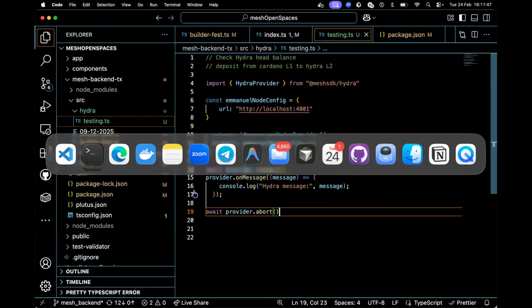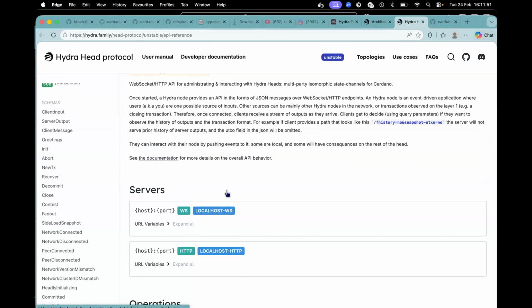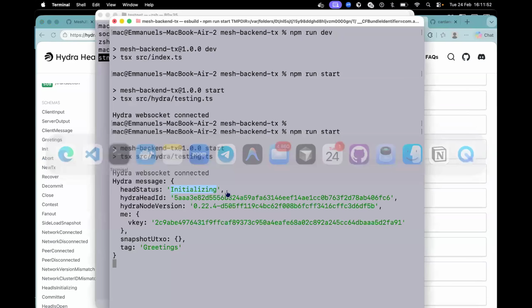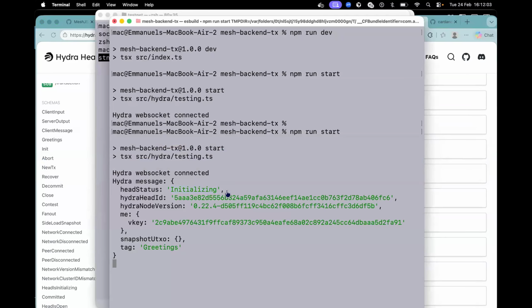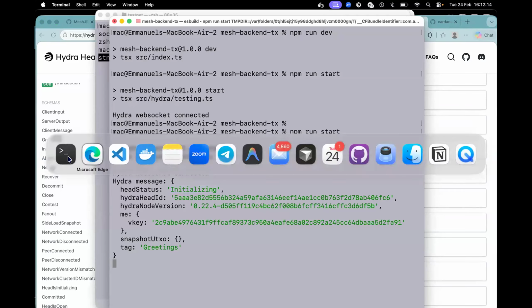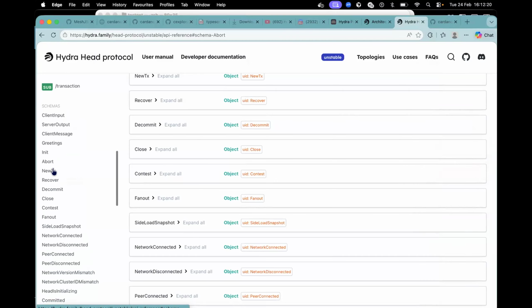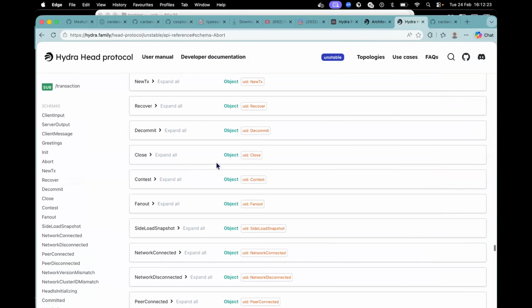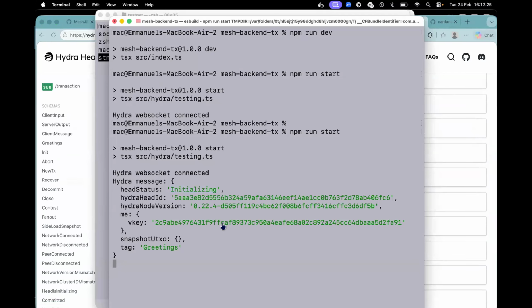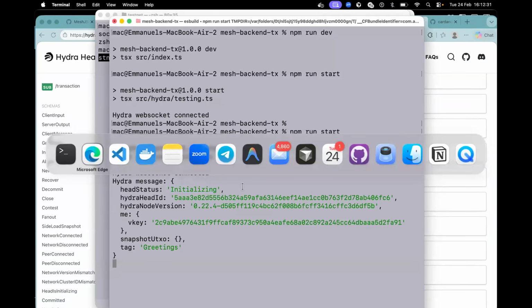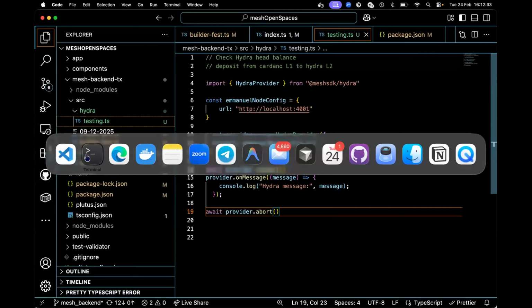the state is at this initializing stage. Once the head is open, you are not allowed to abort again. So this abort right now, if I should abort the head, it's just going to take us to a normal idle Hydra node state. What is idle Hydra? What did you say? The status is going to be idle. Let me just quickly do that.